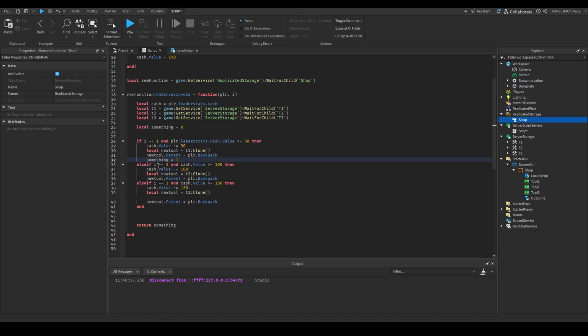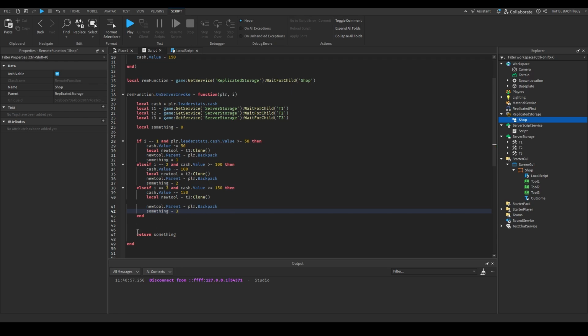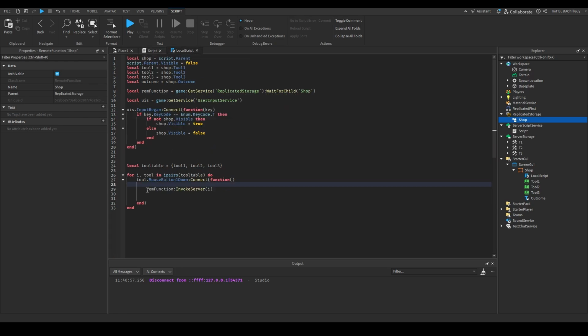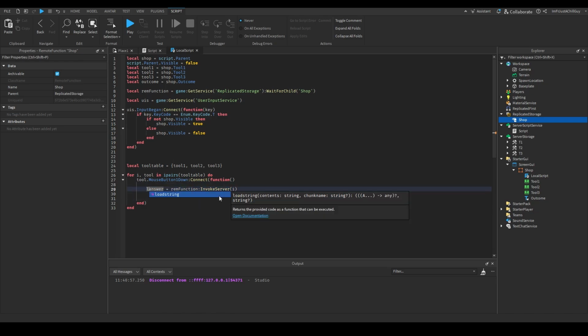If we buy the second tool, I want something to be equal to 2, and if we buy the third tool, I want something to be equal to 3. And then at the end of the script, I want to return something, and you go inside here, and this is equal to something. Okay, so you can just say answer is equal to whatever this is equal to, right? And actually you have to say local.